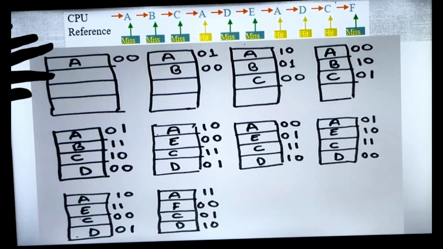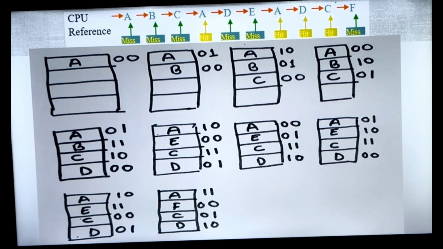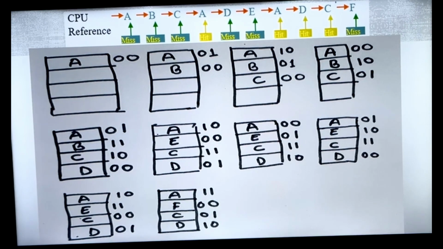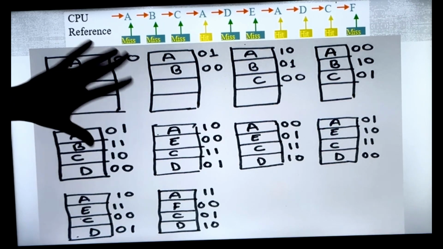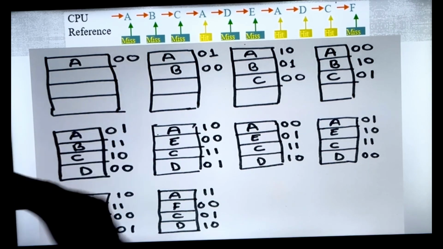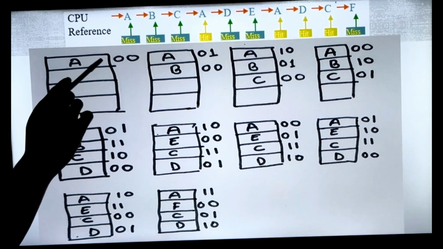Means if I have only 4 slots, then I will use 00, 01, 10, 11. Fine. And 00 is the recently used one. 11 is the oldest one. This is how we will decide. So like this, if you do the numbering, no matter how many elements you are inserting, by seeing the number only you will decide which one you have to eliminate or which one you have to replace.